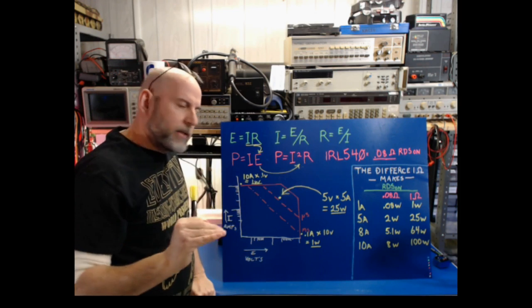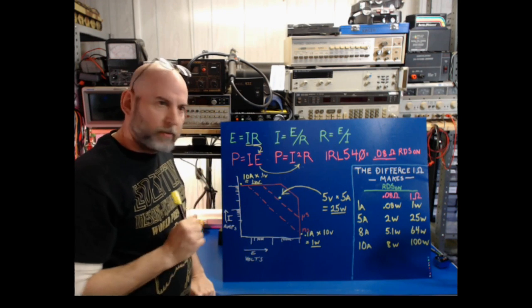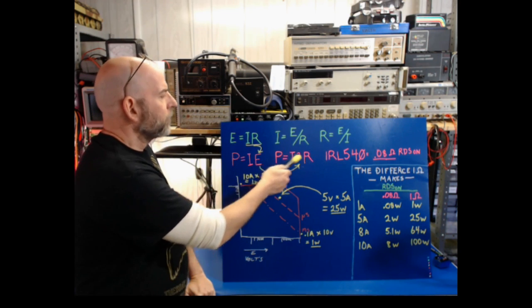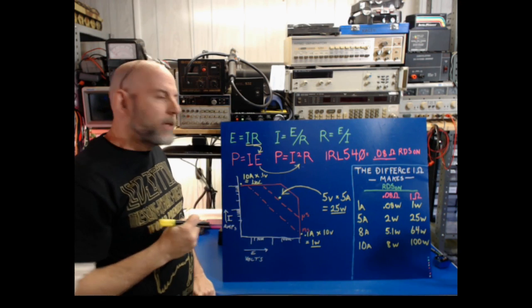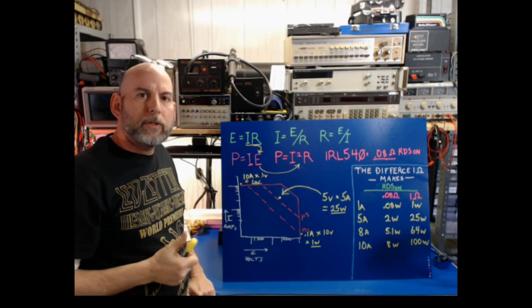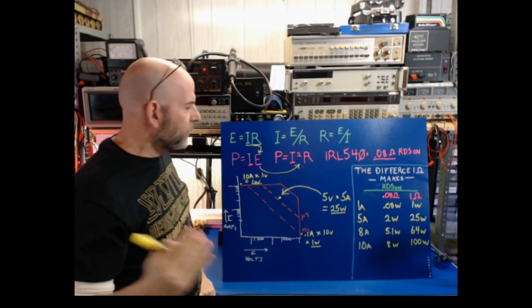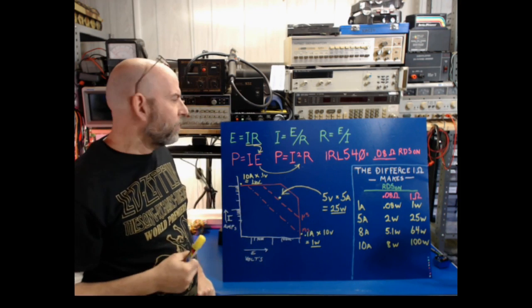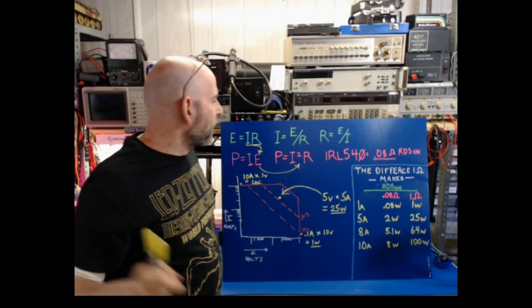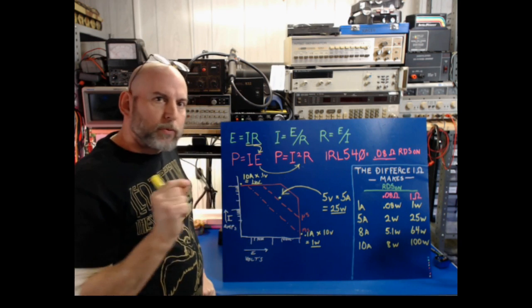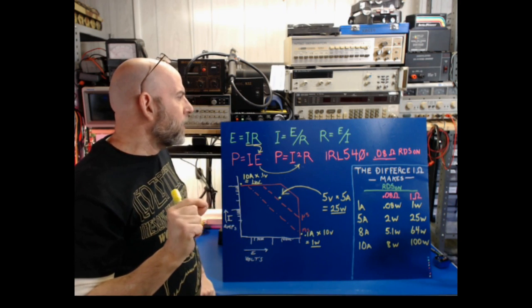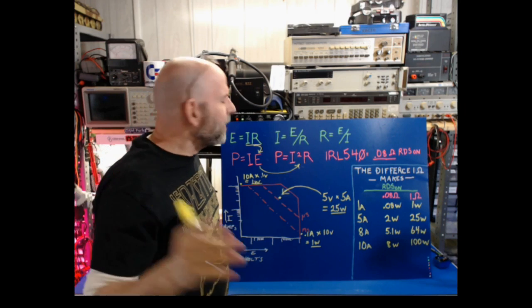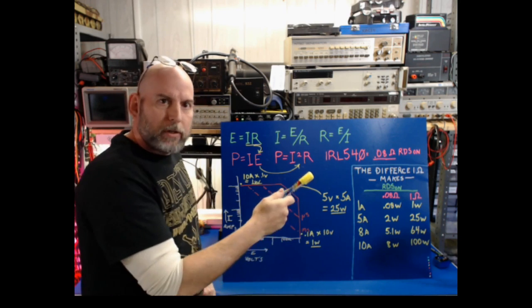We also have one more devil in the details. So I just wanted to bring that one out, make sure we're all aware of it. And that is, if we do Ohm's law and we end up with P equals I squared R, what that's saying is the current squared times the resistance is the power dissipated in a resistive load. And if I take a common MOSFET, the IRL 540, which is a logic level gate, I love that one. It's got an on resistance. When it's turned on, it becomes all the way down to 0.08 ohms, which is okay. It's not great, but it's okay.